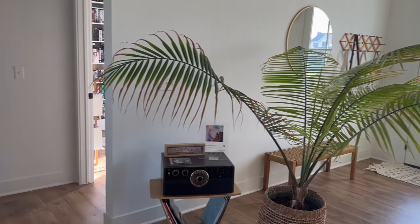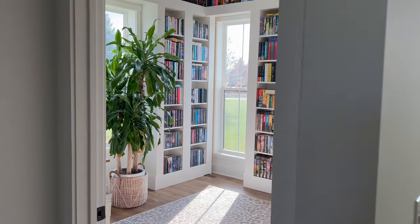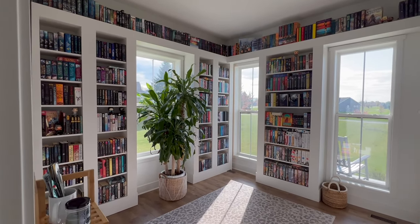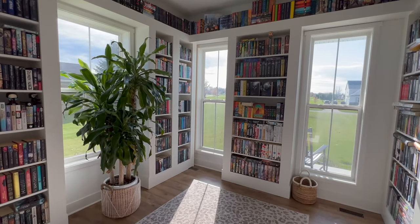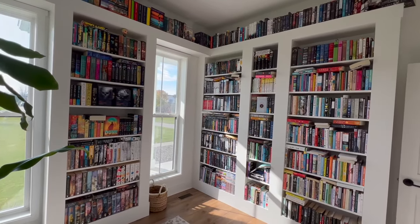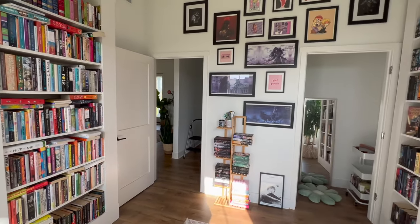I'll show you the overview because I have cleaned things up a little bit recently as far as the room itself. So come with me, I'll take you on a little tour. We're in my living room and this way is the library. So from a far-away glance, it's not looking too bad. This room is my favorite because of all the windows — it gets so bright and sunny in here.